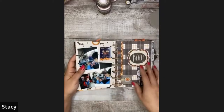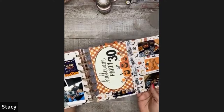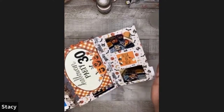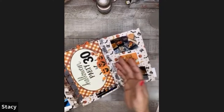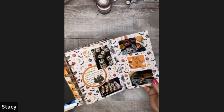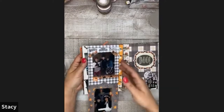Let's see. I've done some where there are open pages. So you're going to cut your page to be double the size, score it down the middle, and then you can create a pocket that opens up, interactive.